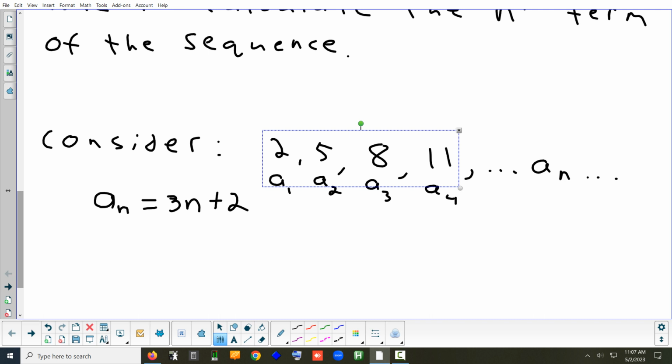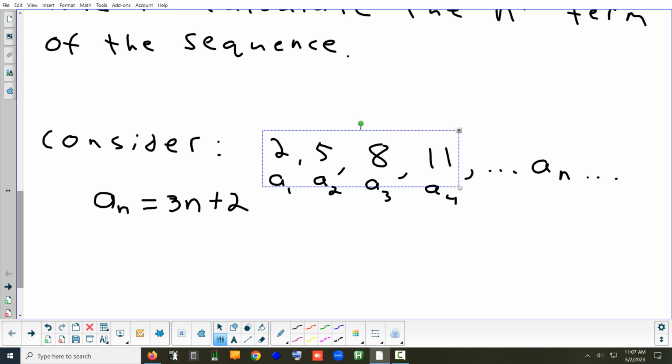So what could I do? Yeah? That would just be 2n plus 1. Well, if we try that, I don't think that's going to work either. I thought it was just adding 3, but I think I could multiply something first.